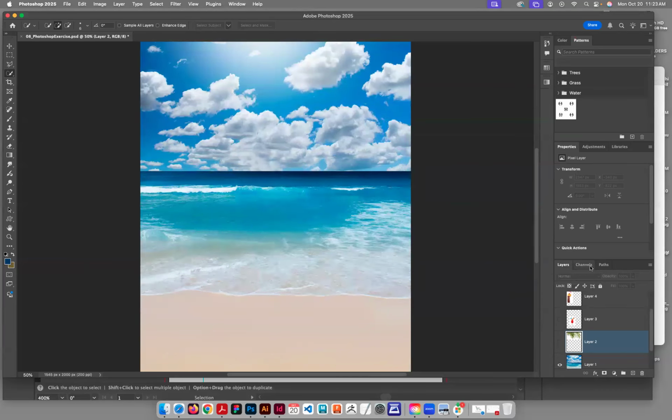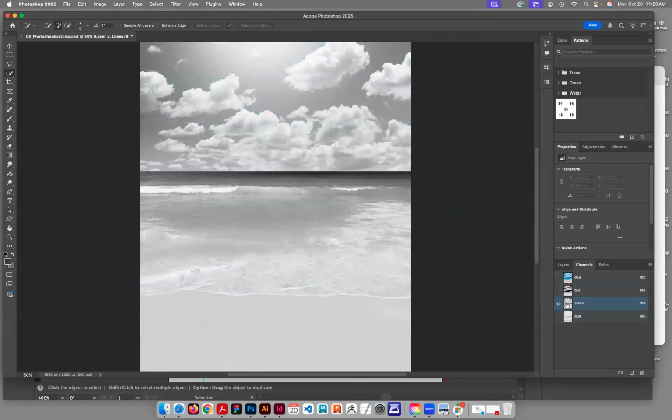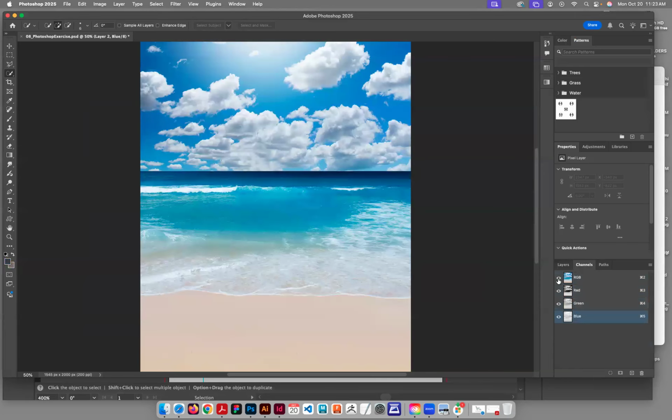Next, there is what we call channels. And as I mentioned, I always work in the RGB, red, green, blue color space. Whenever you open anything in Photoshop, up here in the tab, it will tell you what it is. This is the red, green, blue color space. And if you click on here, that's the red plate, that's green, and that's blue. And when they combine together, that's how you get all these colors.